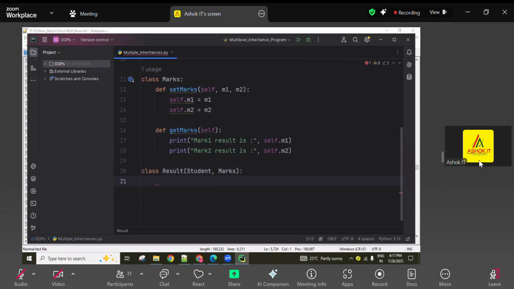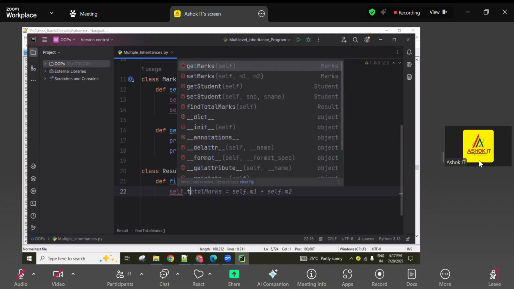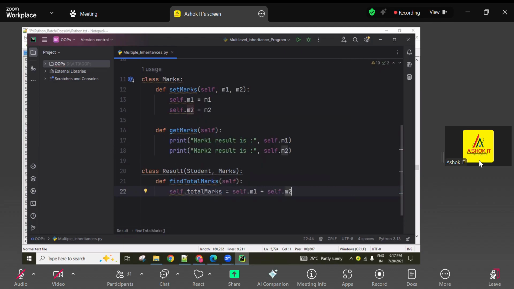Here I want to create another method. For example, to find the total result of the marks, find_total_marks of self. Now here self.total_marks equal to self.m1 plus self.m2.